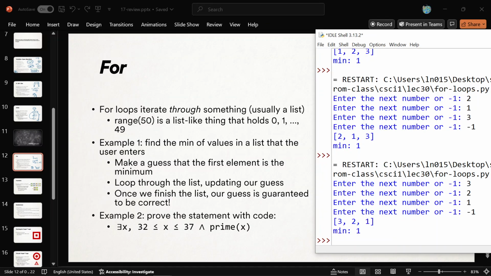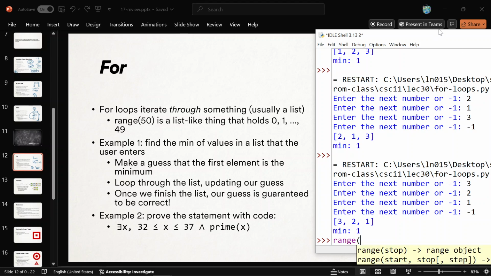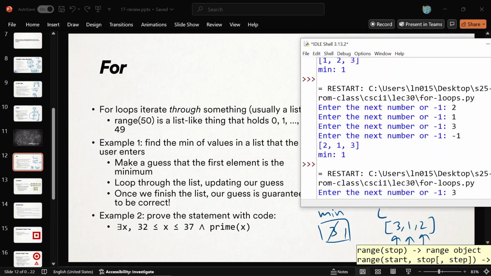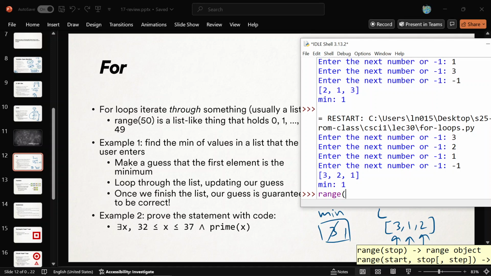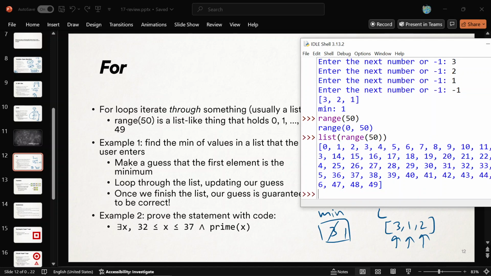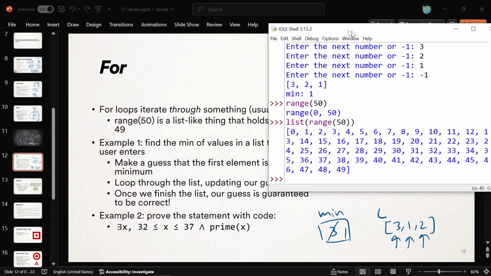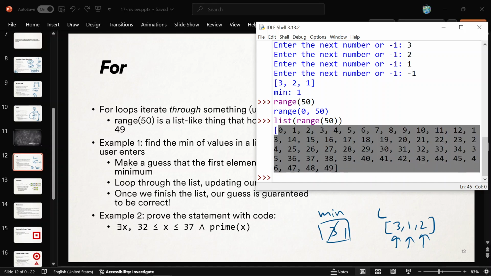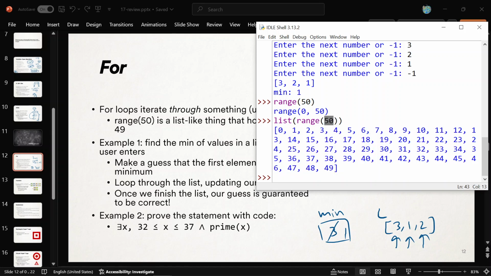It's the range function. If you say range by itself, like range up to 50, first of all, you can't really see it very easily. It's a range, it doesn't print very nicely. But you can convert it to a list very easily. So it's technically not a list, but it's still something you can go through in a for loop. If I convert it to a list, you see how the range up to 50 is the numbers 0 to 49. So it's always one smaller than the thing that you give here.